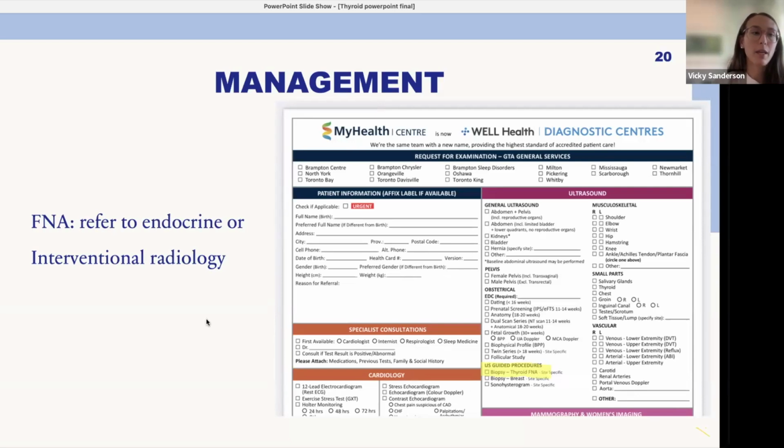Now, I work in London. I know that My Health, I don't think, people can correct me for sure, they do ultrasound guided procedures, but it is another specialist that you can call on if you're able to, or maybe if the patient's willing to travel, if you're getting a long wait time with that endocrinologist. And I do believe some family doctors, I know, particularly in the US, do fine needle aspirations for thyroid nodules. So just something to keep in mind there.